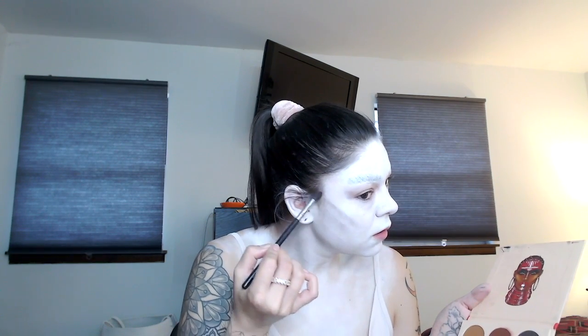I'm just trying to outline where I want my contours placed. I'm going to contour where I normally contour and below it also. This is kind of the look I'm going for, or at least the placement of the contour. I have a feeling I'm probably going to go back and soften some of the lines up — I'll probably take the white setting powder and just like buff it on top of that, not actually blending but just to soften these lines up a little bit. I'm going to do the same thing on the other side. I lightened that contour up a little bit.